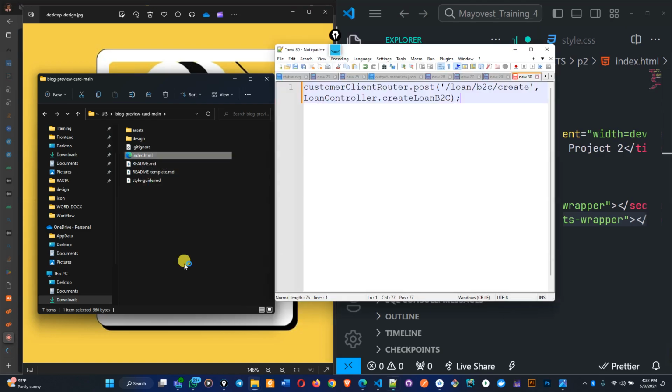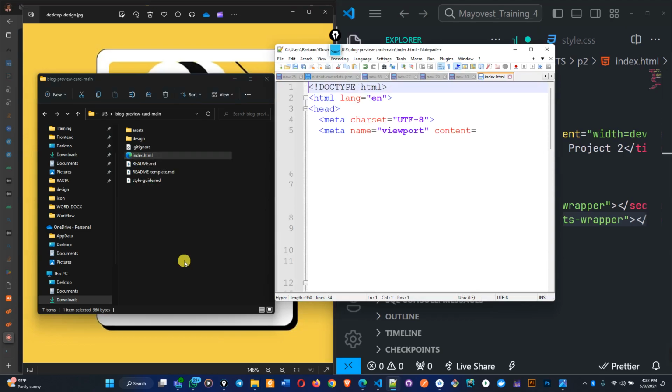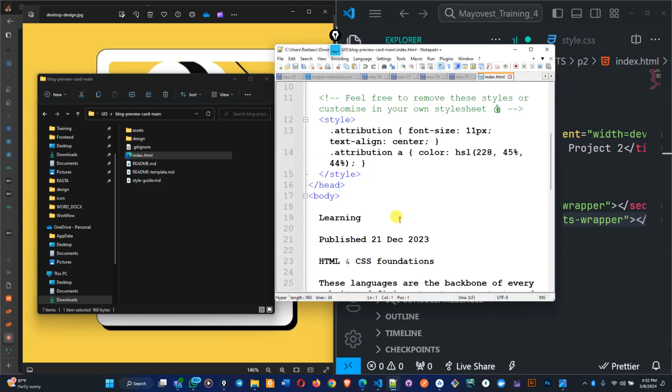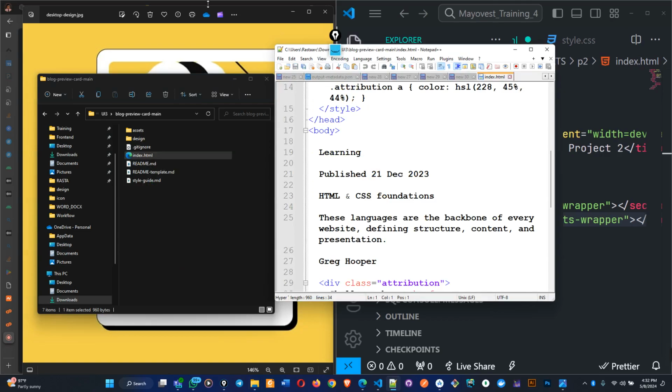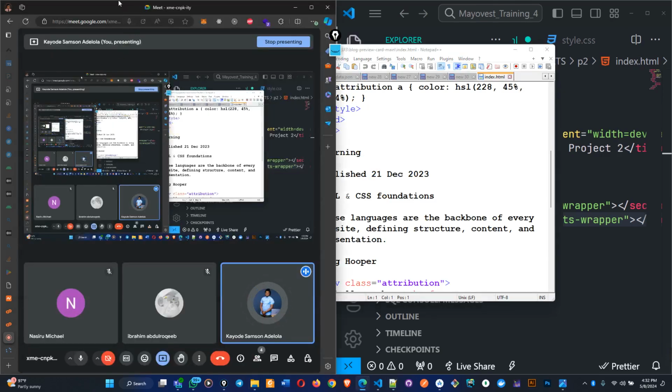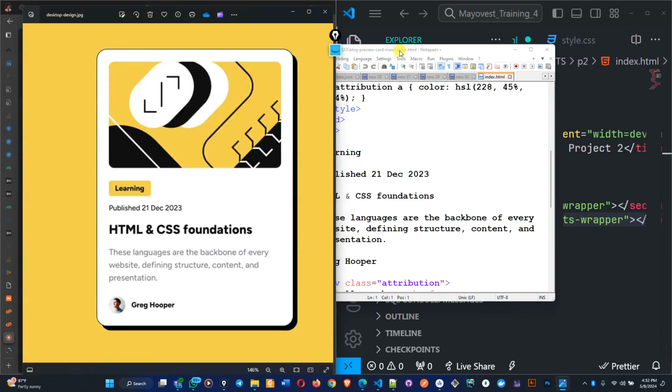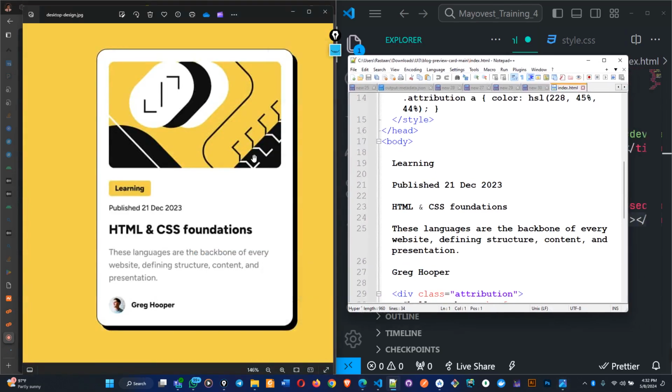So you don't need to start looking at the design and start typing yourself. All this thing has been prepared for you. As you can see, the learning content that you are seeing on the design is here already. Let me put them side by side so that you see how it used to look. The difference there is that it's not going to be arranged like this. You'll be the one that will have to copy the text and put them in the appropriate HTML tag.